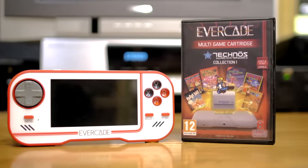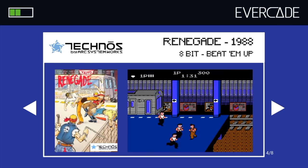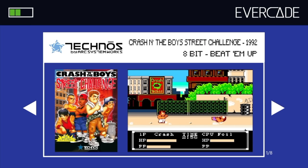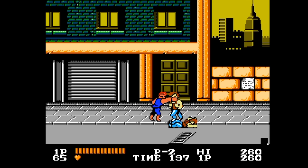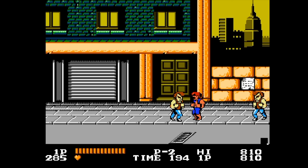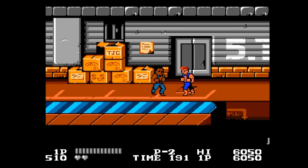Technos Collection 1 comes with 8 games: Double Dragon, Double Dragon 2, Renegade, Super Spike V-Ball, Super Dodgeball, Crash and the Boys Street Challenge, Super Double Dragon, and River City Ransom. Double Dragon is the NES version, and the first thing I notice is that the A and B buttons are backwards. The button labeled A on the Evercade is the same as the button labeled A on the NES pad. That is a huge flaw, but for this particular game, you can get used to it.